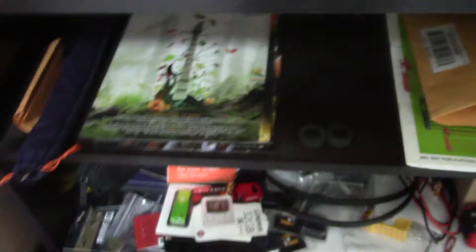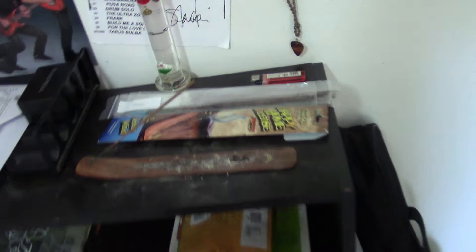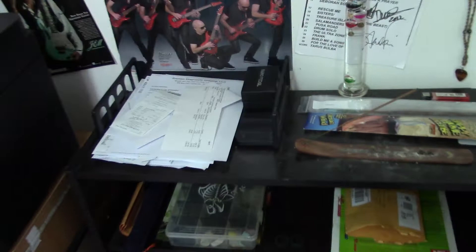There are more Steve Vai posters I haven't hung up yet. There's all my picks — I've shown these before in a different collection video. I've got a little flute recorder here. I keep incense for when the room is really stuffy and the Renuzit isn't doing it — incense will take care of that. I prefer Wild Berry incense. I've got a big sample pack here with like 20 different incenses — I prefer Wild Berry, you can find those on Amazon.